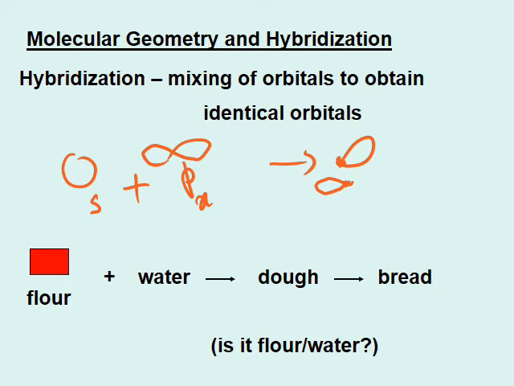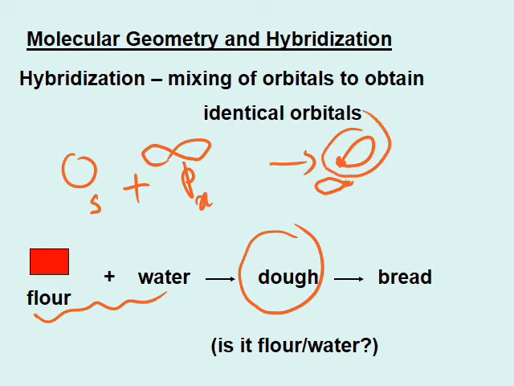Whenever you're mixing 2 orbitals, you do get 2 hybrid orbitals, which have similar properties. This is comparable to adding flour to water and you get dough. Dough is neither water nor flour. Similarly, these hybrid orbitals are neither s nor px, but they have properties which are uniform throughout. So these are 2 similar hybrid orbitals. Now these hybrid orbitals, sp, I'll talk about in a minute, would be oriented like this. So pretty much that would determine the shape of the molecule bonded to these 2 hybrid orbitals.